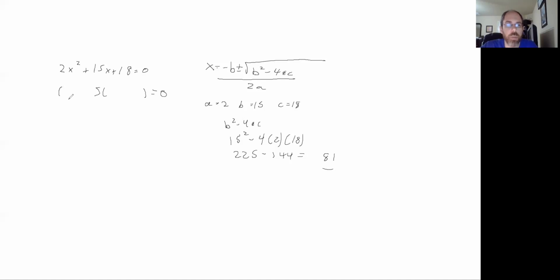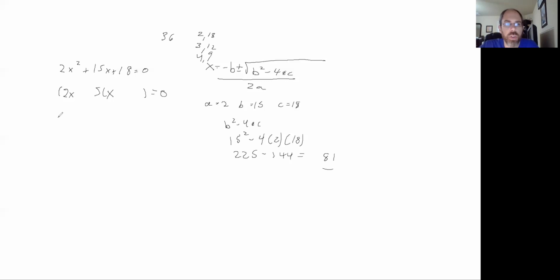I know I need to end up with a 2x squared, so I'm just going to write a 2x and an x. That's the only possible way that can happen. So now I need two factors here. I might split my middle term and say, let's see, 2 times 18 is 36. What are the factors of 36? Well, there's obviously the 2 and the 18 that I just used. There's 3 and 12, and there's 4 and 9. I notice 3 and 12 do indeed combine to give me 15 right there.